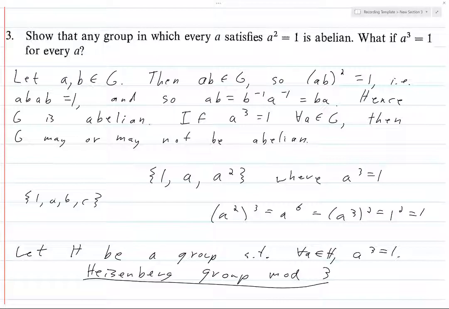Although the way he phrases it, like, what if a cubed equals 1 for every a? Maybe the point is to just show you this phenomenon, which happens a lot, especially in algebra, where you're dealing with discrete things. You look at a statement that has a number in it, like 2, and you want to prove something involving this number, and you find out, oh, this is actually pretty easy. And then you ask, okay, what if we extend this by 1? What if we make it 3? And then it becomes significantly more difficult.